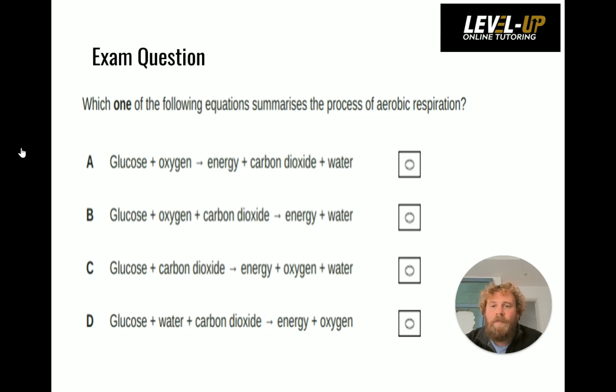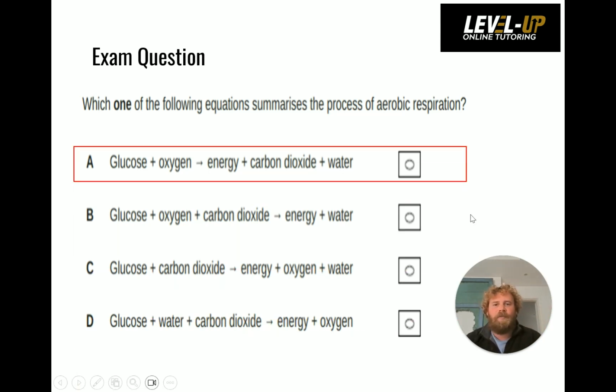Now, we know, based on our previous learning, that for the aerobic respiration system, we must use oxygen as part of our respiratory system. So that means that C and D cannot be the answers. Now, in terms of taking on carbon dioxide, that doesn't often help with the respiratory system. Usually your respiratory system will be putting that out. So the answer to that question would be A. Glucose plus oxygen equals energy plus carbon dioxide plus water. That's going to be your output.